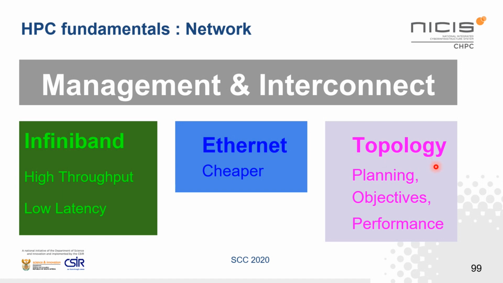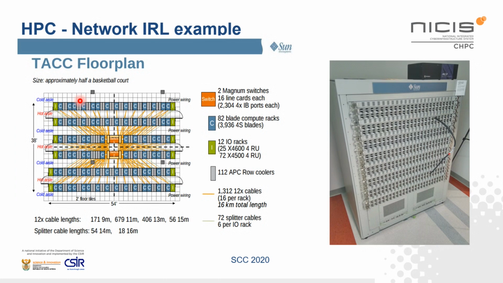And we'll wrap up this morsel with another fun tidbit. Remember TACC, the Texas Advanced Computing Center in Austin, Texas? Their Ranger HPC system was such a big and interconnected HPC system that it ran 16 kilometers of network cable. It had 2 Magnum switches, one of them pictured here, and each one of those switches had a whopping 3,456 network ports. Your traditional network switch on, say, a fiber router would have 4 ports.